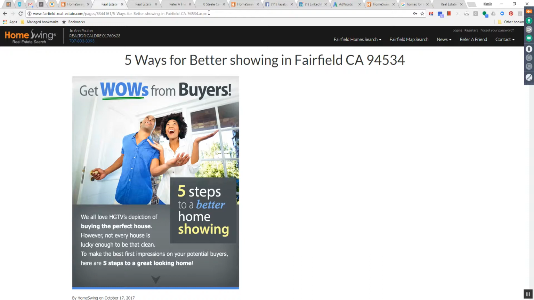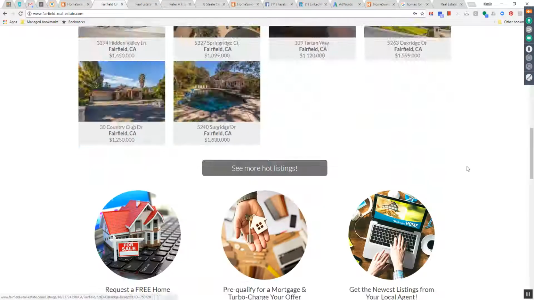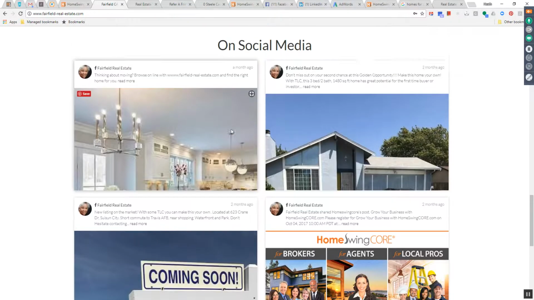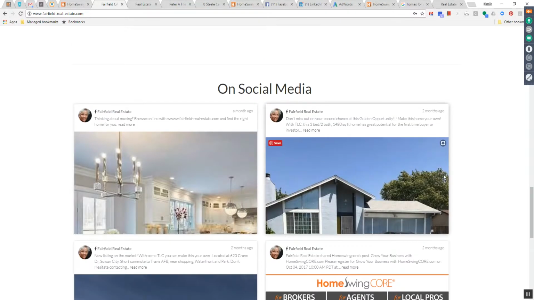Well, by you posting it on other social media sites, Google is going to pick that up from those sites, right? And if you have our social media component integration on your site, it's also moving that content directly to your website, again, for Google to index.